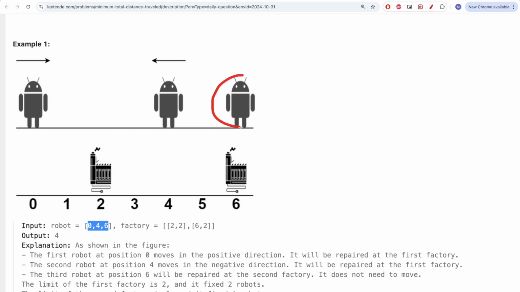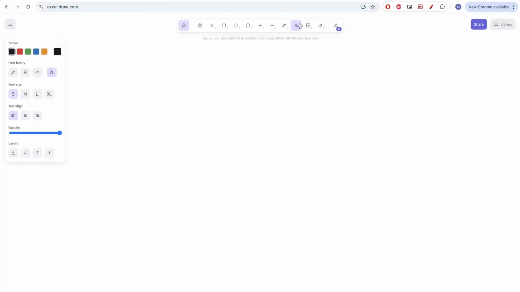Similarly for this one, it makes sense to give it to the closest. So it's either this one or this one. We don't know which, but one of them. Here it's 6. We can do that. So it always makes sense to go to the closest one. And so it's in our interest to sort them. Okay, so we sort both. That's the first observation. So sort the robot and factory arrays. That's the first thing.